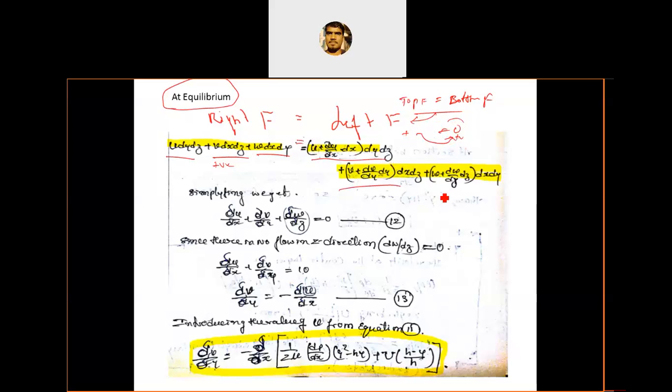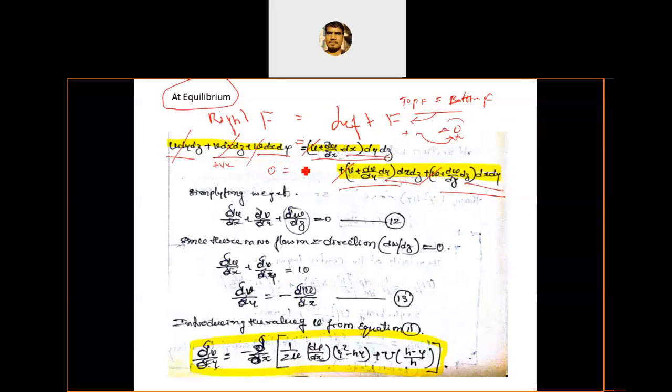This is one term, two term, three term. And if we expand this, this is the equation we got. This equation we can simplify by expanding. Because here positive and here positive, the left side and right side cancel, and this we can cancel, and w we can cancel. At the same time, here it becomes 0, and here only dou u by dou x remains, times dx dy dz.